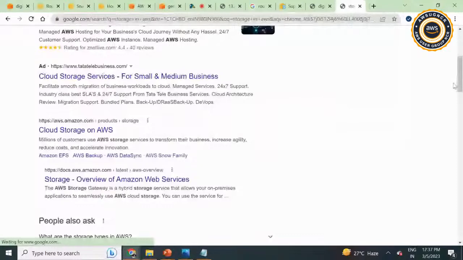Cloud storage on AWS, that's a very good blog. Let me show you that. You can see cloud storage on AWS.